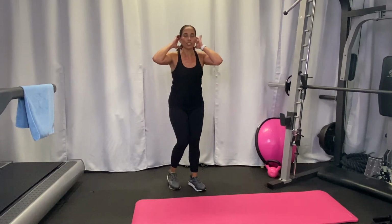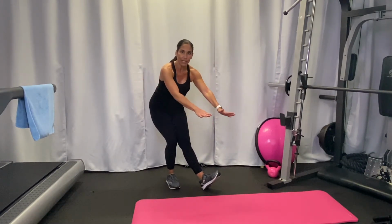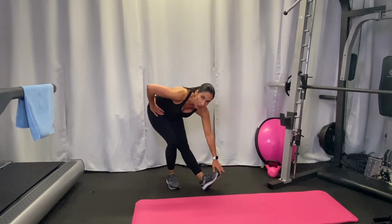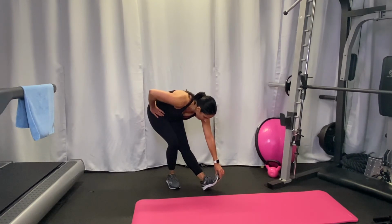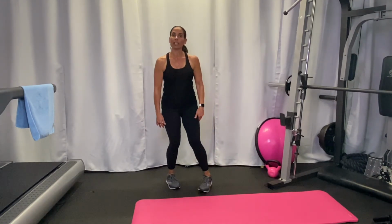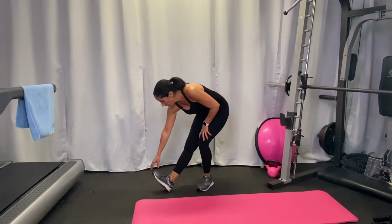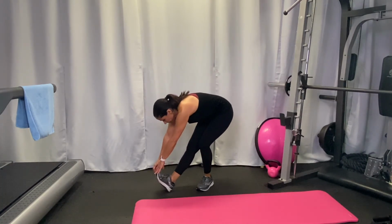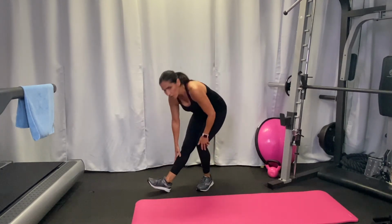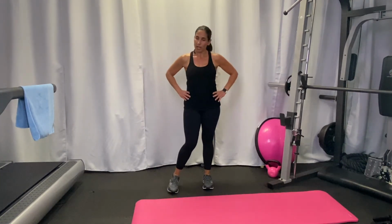Okay, next you're going to bring one leg out straight, toe up, remember? You're gonna sit back, try and reach towards your toe to get the back of the leg. Come up slowly and switch. Just hold it here. Come up slowly again. Whew, I'm sweating.